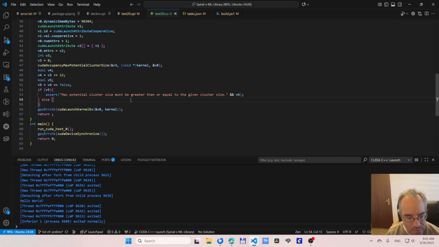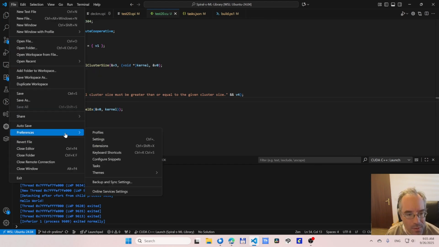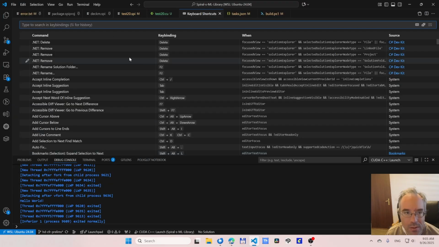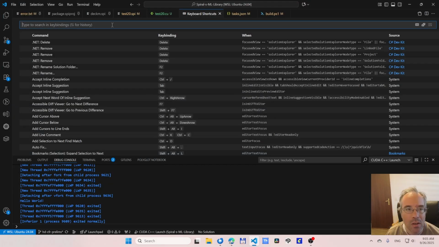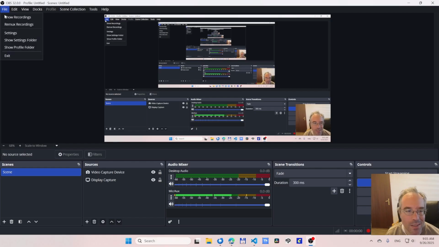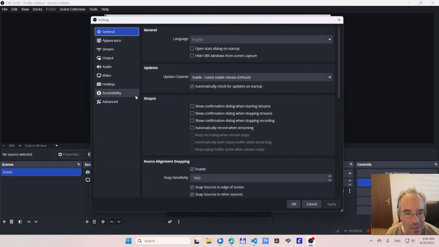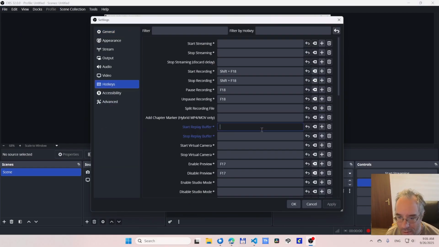But why is Shift F5 not working? Let me just do keyboard shortcuts. And if I press F5 here, sorry, I need to test why the hotkey is not doing anything. If I press F5 here, that's F5.